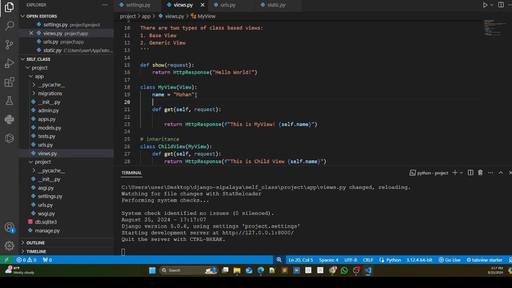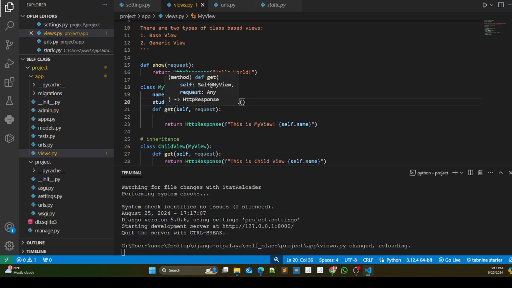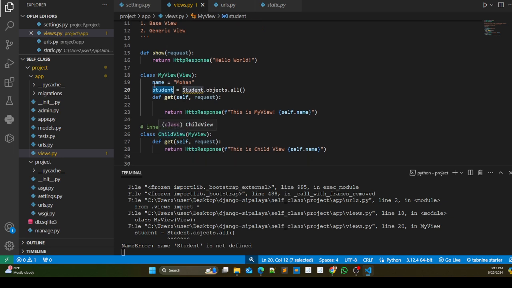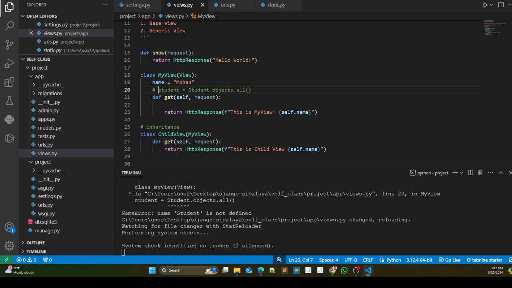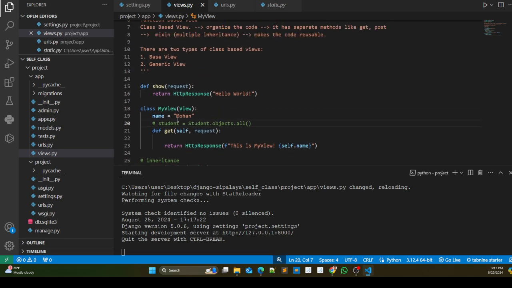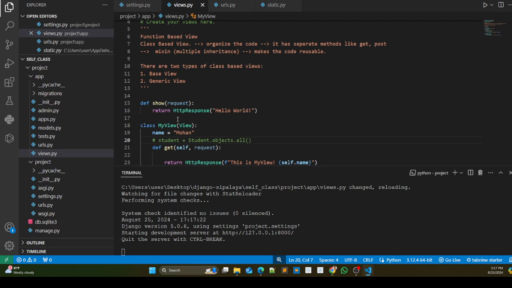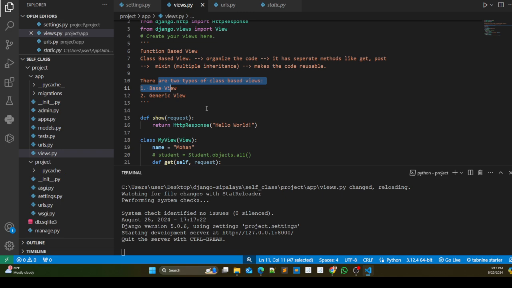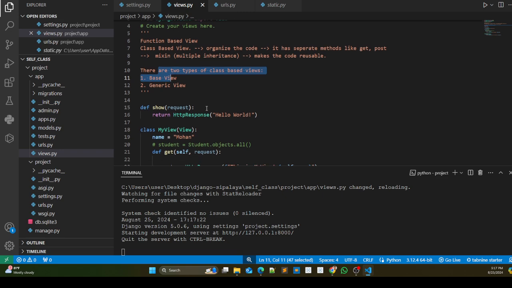This is known as a query set, and you can use it in your child view also. You can do all kinds of inheritance stuff using this class thing. We have already seen this earlier. What we are currently doing is the class based view.